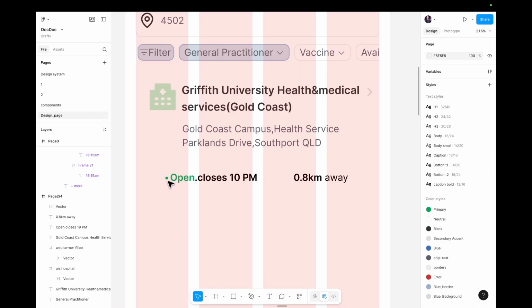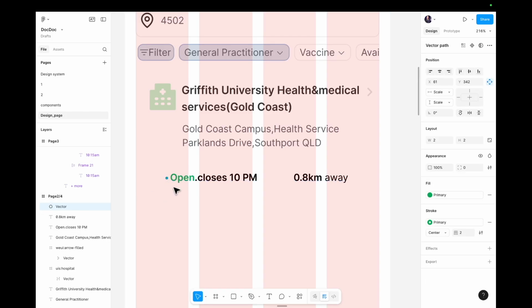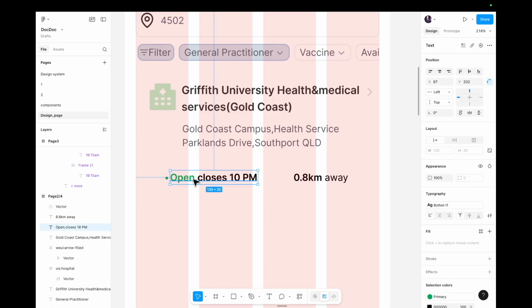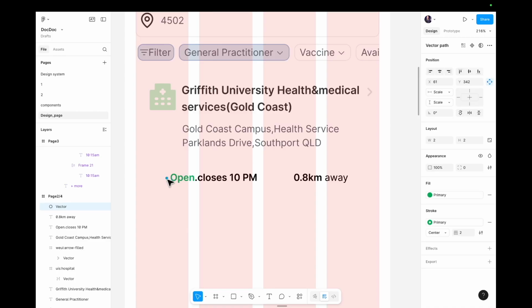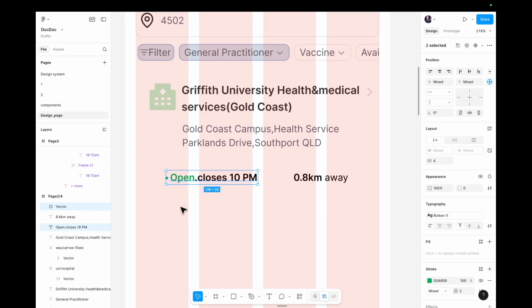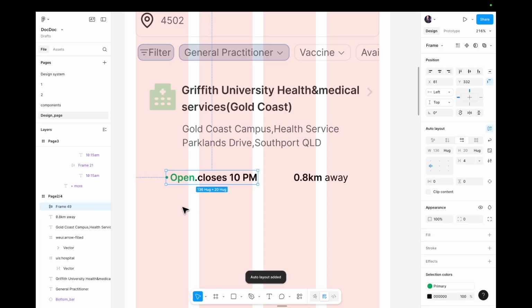At first this vector should be auto layout with this, so I will keep this one and this one together. They are auto layout now, and this one should be auto layout together.